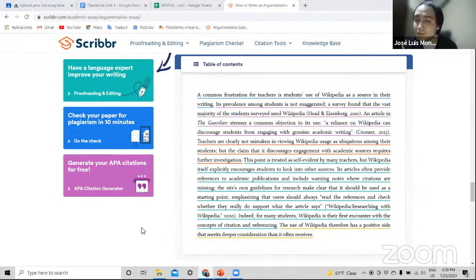Okay. For example, this that you're doing here is something that is not possible to do sometimes in international tests, right? Because you don't have access to research. But sometimes you can, if the international test gives you an article or something that someone is saying, you can use this method. But I'm making you work like this because this is the academic way of working. If you don't have the tools to work with research at that moment, for example, some international tests don't give you extra information. You just have to use your ideas. Then you're going to give your examples and something that you remember. And instead of giving me exact citation, you're going to paraphrase directly as you were doing. So it's okay, for example, what you were doing, Melissa, what you did, Whitney, all right?